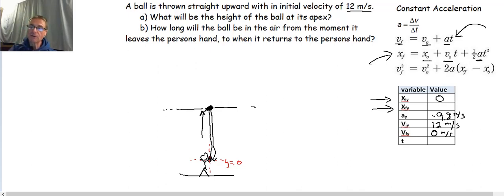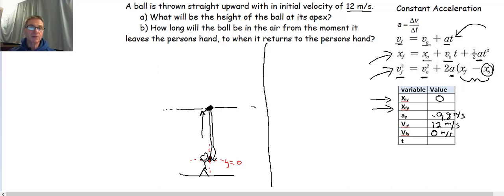But let's look at the fourth equation. I could also use this equation because, again, I know my final velocity, my initial velocity, and the acceleration, and I'm looking for the overall displacement. x_0 is 0, right? So x final is really what I'm looking for. So either way would work. Let's use the fourth equation, all right? And I'm just going to draw a little line here because later on, I want to know how long the ball is going to be in the air, and we'll do those calculations on the left-hand side of the page.